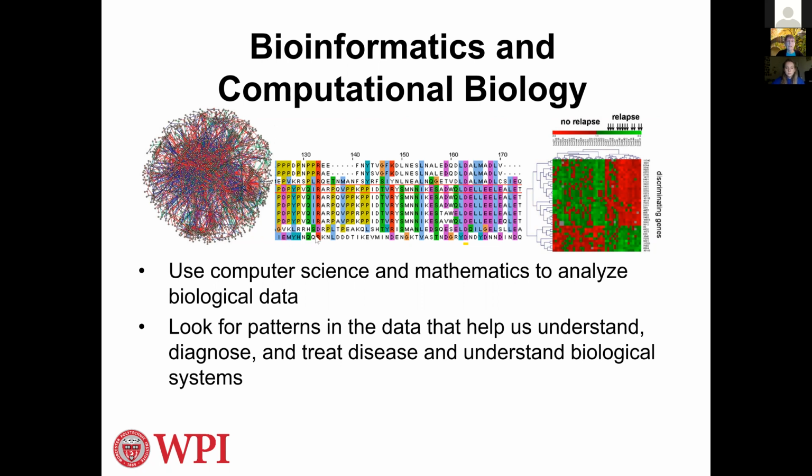This next piece of data is a multiple sequence alignment, and these are protein sequences. You probably know that proteins are made up of amino acids. Each letter here represents an amino acid, and each line is a protein in a different organism. When you line them all up, if the amino acids match, the same color appears all the way down the columns, then that suggests these proteins are related. Let's say the top one is a human protein and the bottom one is a Drosophila fruit fly protein. You might be able to find out a lot more about what's happening with this protein in Drosophila than in human, and then you can use that knowledge to learn about the human protein.